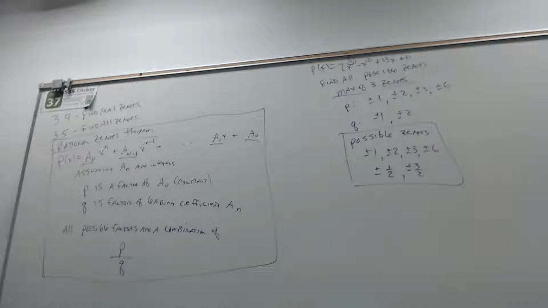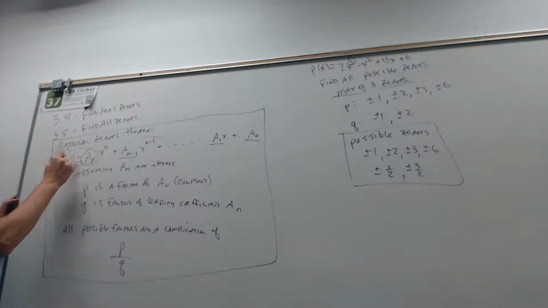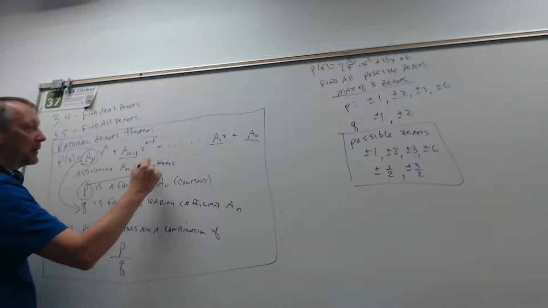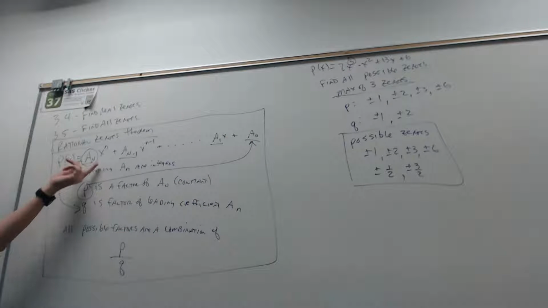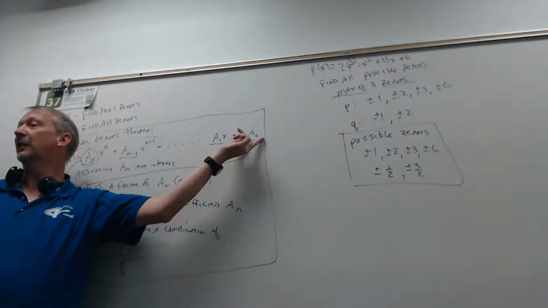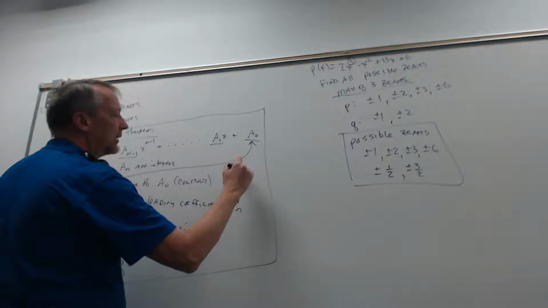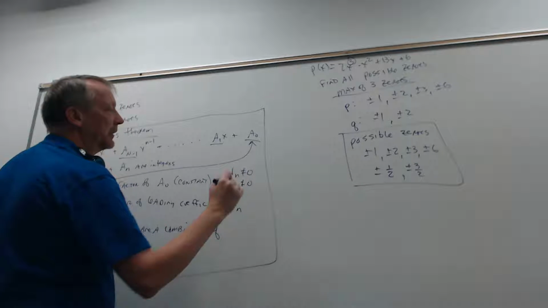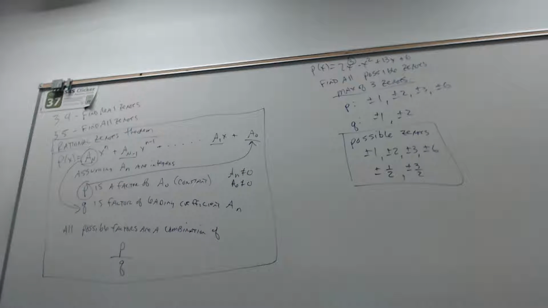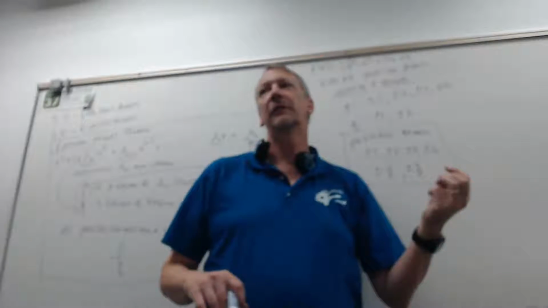Yes. Good question. Okay. So I'm reading through the definition. So Q is a factor of, what is that? Q is a factor of the leading coefficient here. So these are the Q's, these are the P's. Okay. Now, of course, we are assuming that that's not a 0 and that's not a 0. Clearly, those can't be 0. But it does mention that. I didn't write that on the board. So a sub n cannot equal 0 and a sub 0 cannot equal 0. Okay. So does that make sense? Okay. So the idea here is with the rational zeros theorem, we're going to narrow down our choices.